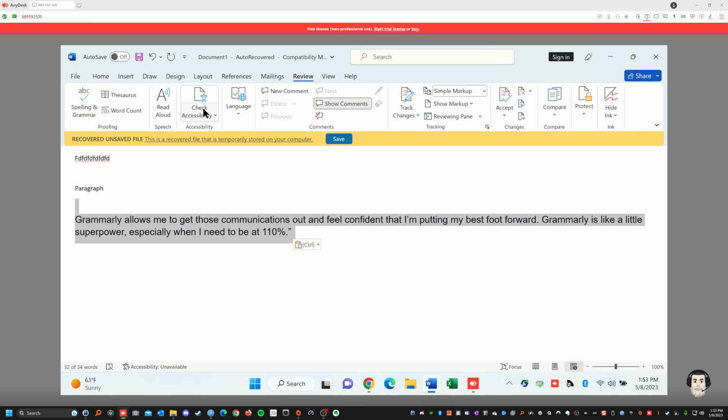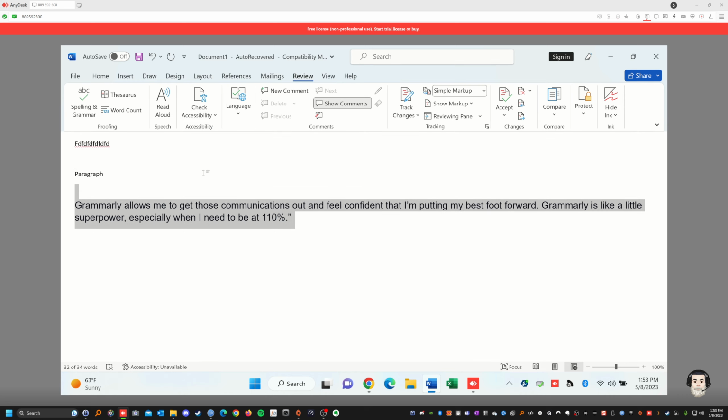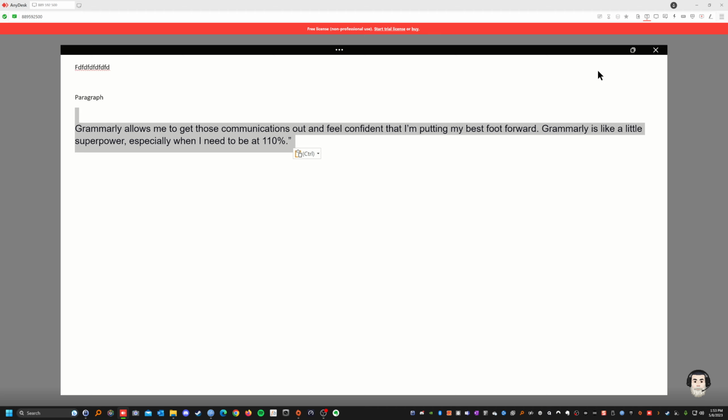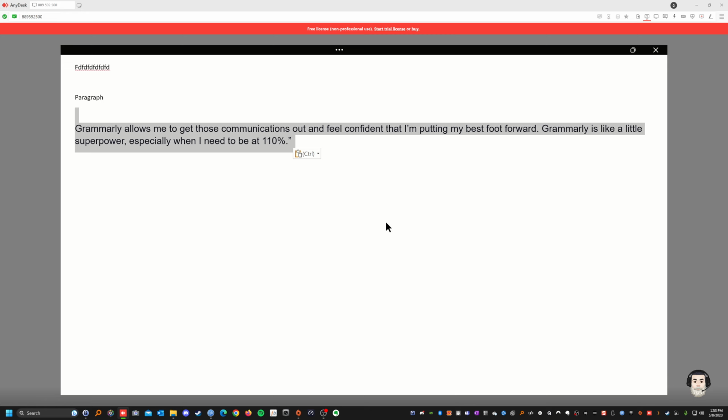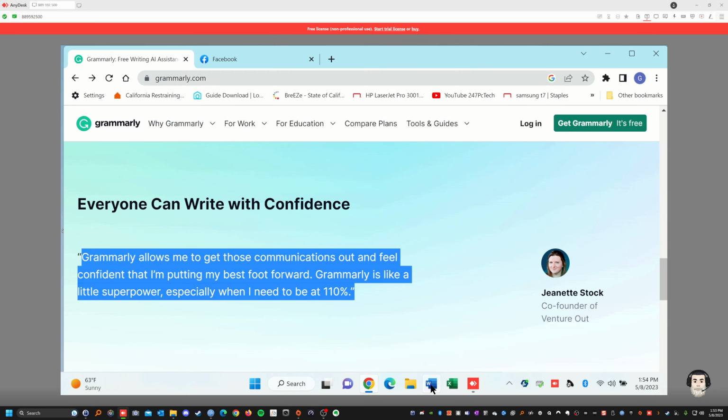Next one, accessibility is for features like check accessibility, alt text, pane focus. This is for people that have accessibility issues or disability issues or whatever. Okay. See, I changed the color, I changed everything because it's accessibility. It's accessible to a different color, to the size of the article, everything. Let me get out of that. I don't like it. I don't want to save it. Okay, let's go back again.